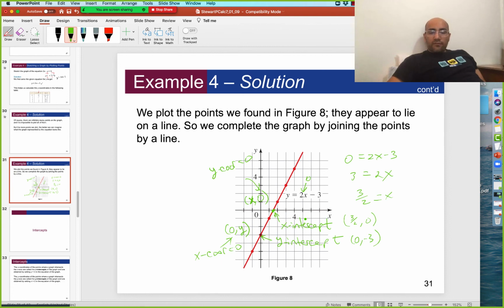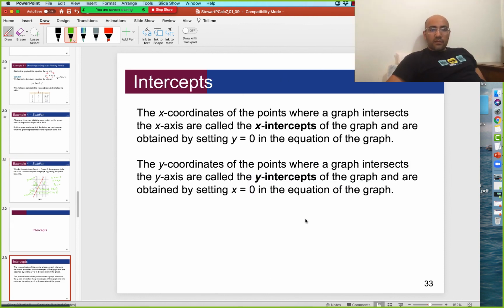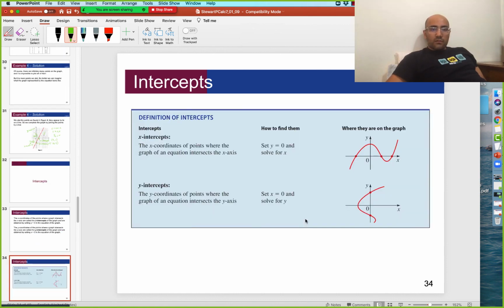But in general, that's the pattern we're going to follow to solve these things. To find the x-intercept, we let y equal to 0 and solve. To find the y-intercept, we let x equal to 0 and solve. Right? So a graph of any kind could have several of each. Here are some examples where the curve has 3 different x-intercept points for the first example.